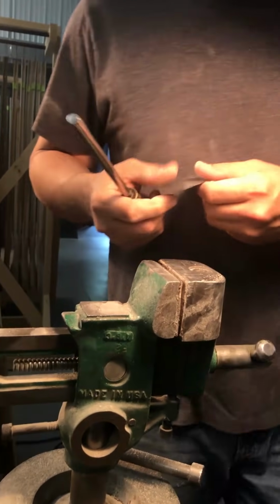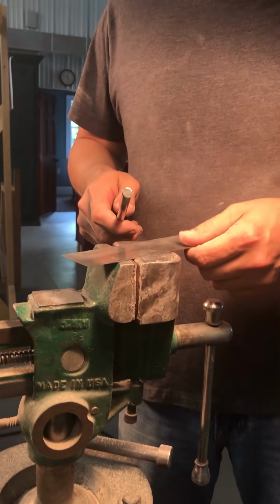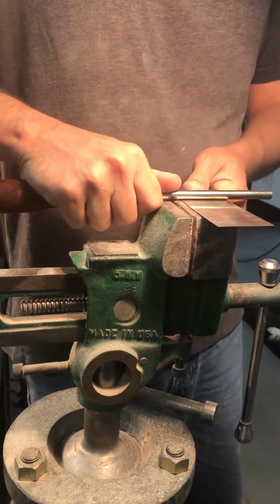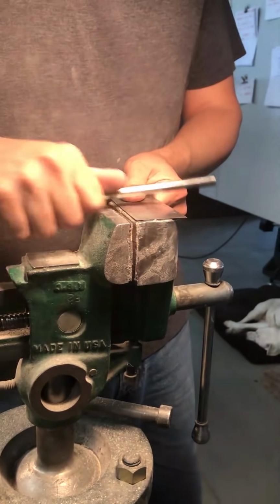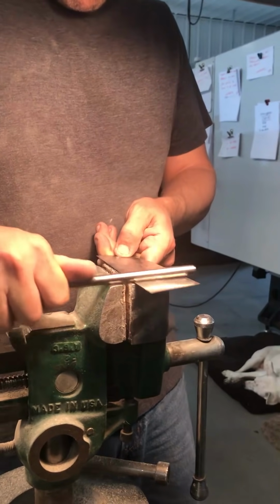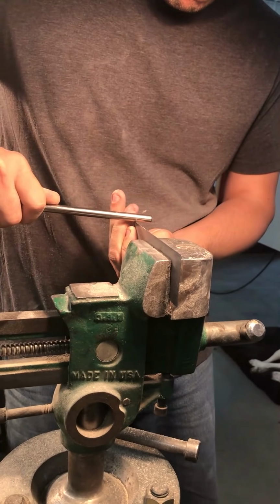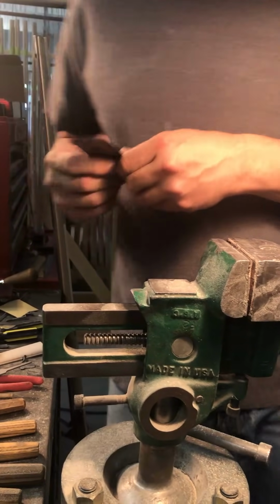Okay, now what I like to do, this would cut fine here like this. One thing I like to do is I like to flatten this burr out. So I can show you here, we'll do it in stages. To kind of draw that burr back up. This is a technique that you see occasionally, you hear occasionally, but it's not all that typical. So I'm raising that burr back up. And I'm going to turn it back down. And in my experience, it'll be a little sharper, a little better. Okay. So we've got a nice burr on here now. I'm testing it by, it catches my thumb and it feels good.